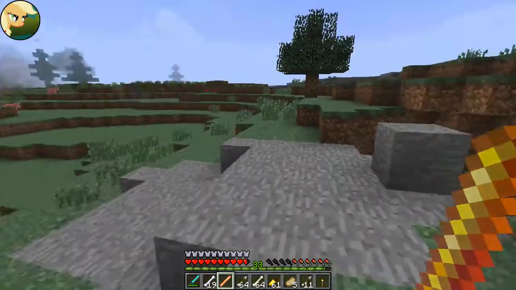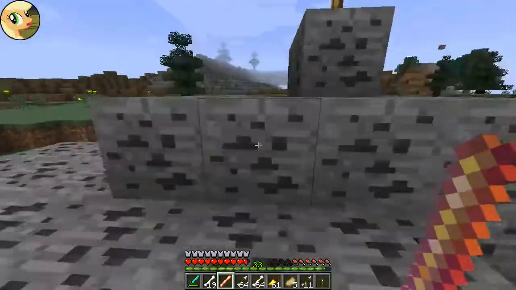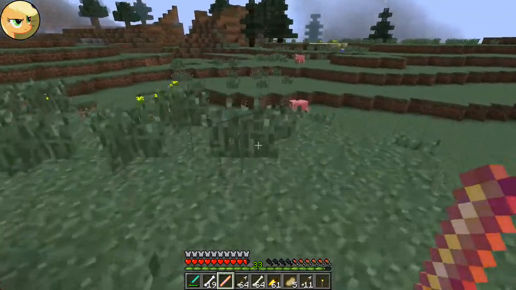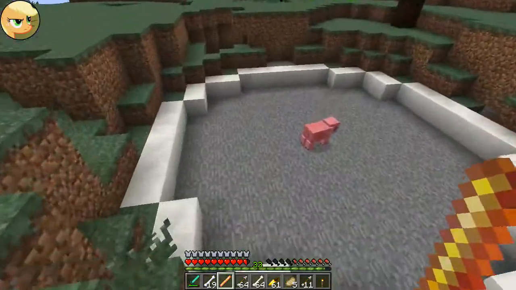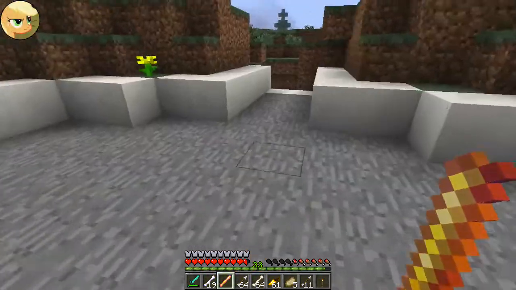Got some blazes down there. You will also note when you dig up this coal, there's blazes under here. Oh, hi there. You can hear them. We got this mysterious thing. Sacrifice a pig in the middle of it.